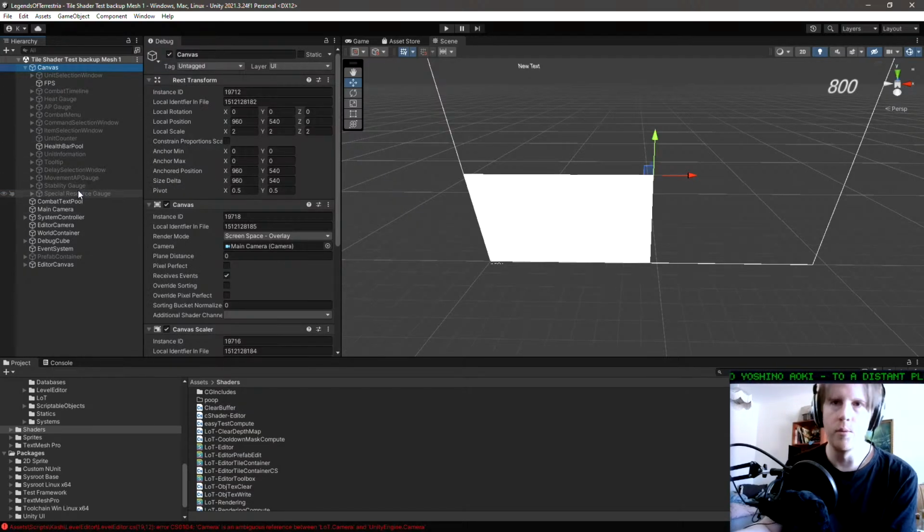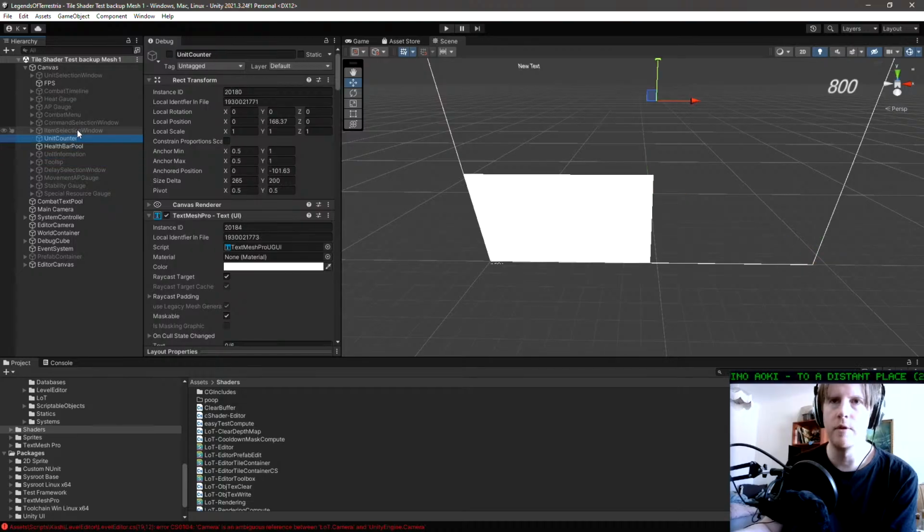In the UI here we have gauges and stuff like that. And because of that, it's become a little weird.